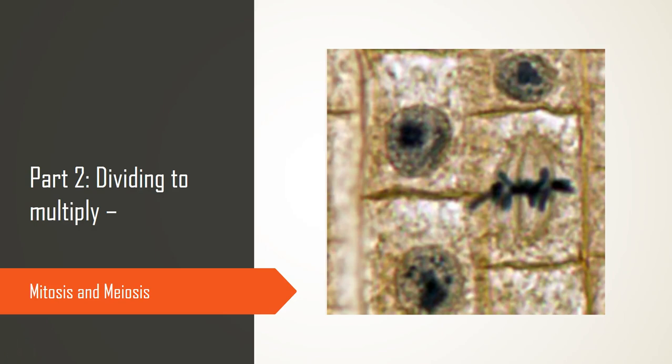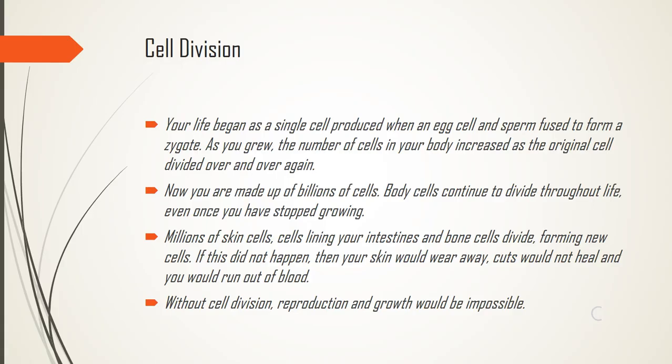Welcome back, and this week we're going to be looking at mitosis and meiosis and basically cell division. We've talked about DNA and how that codes for all the different genes and how an organism is coded to sort of grow up. Now we're going to start talking about how the cells replicate and divide so that we can have all the cells we need to actually build the organism and it can grow.